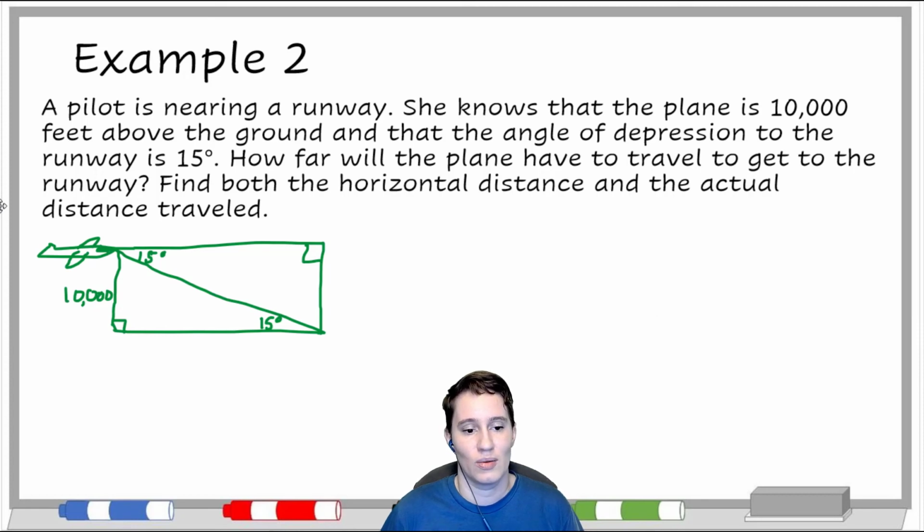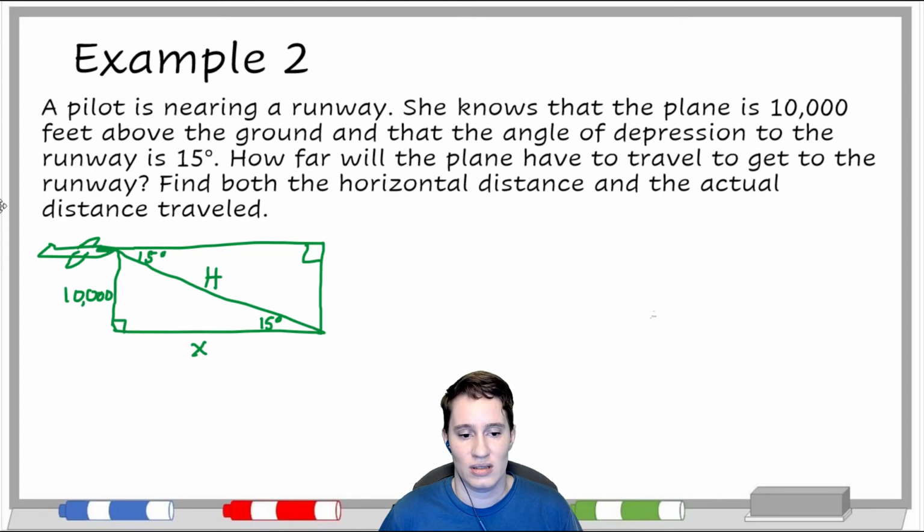If we were able to travel closer to the ground with planes, technically we would travel less of a distance if we were able to still make it a straight shot, and not have to go around buildings and things. But also there would be other problems with that, so that's why we don't do it. We're going to find the hypotenuse and the adjacent side. And like I said, it doesn't matter which one of these triangles you want to use, but I'll just use the bottom one, I guess.